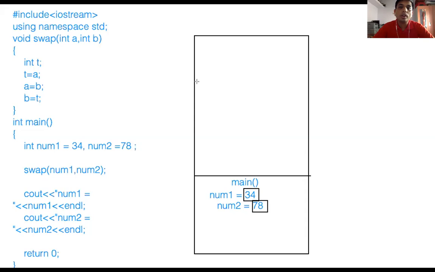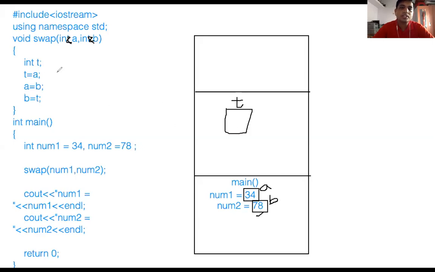Okay, now when you are calling the swap function, you are using &a here, and &b here. So what happened when you are using &a? &a means a is another name given to the same memory, b is another name given to the same memory. So when I am accessing a, I am accessing this memory only. When I am accessing b, I am accessing this memory only. So in the swap function, only one variable is there, that is the t variable.